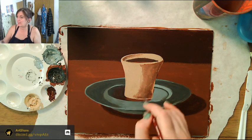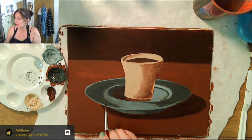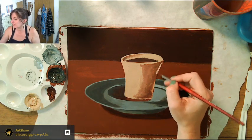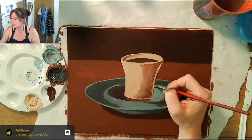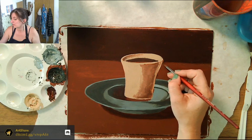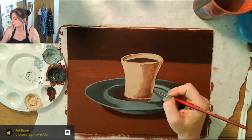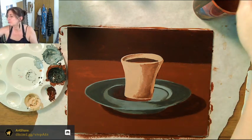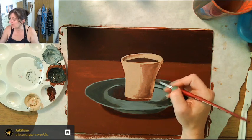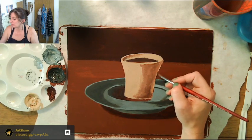All right. This is more than I want. So how am I going to fix this? Let's get some white over here on this side because we're going to have our reflective light. It still should be pretty dark though, so I don't know how much lighter I want to go. So I'm coming in with a clean brush and just brushing along the edges, and that's going to help blend everything.